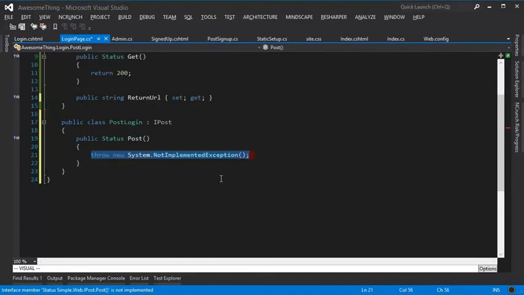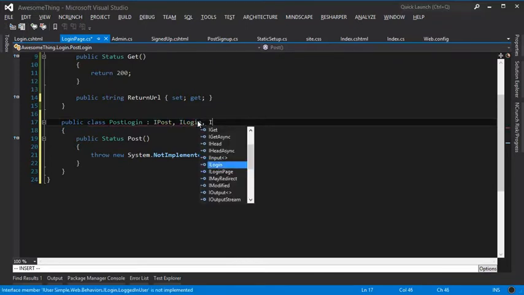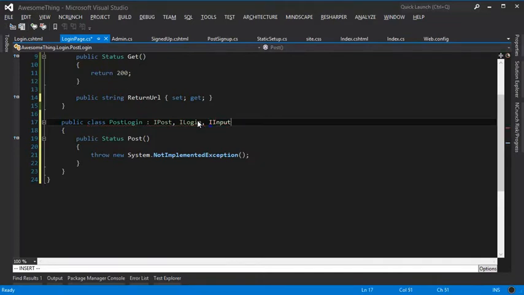It's going to implement IPost, and it's also going to implement ILogin, and we want it to be able to process some input, so we'll create a Login class for that.